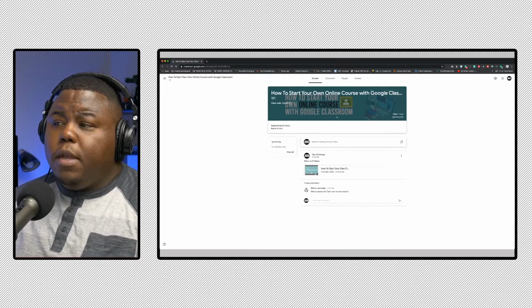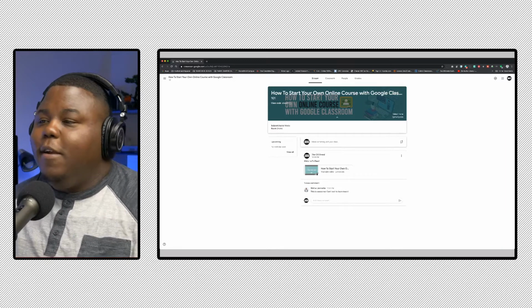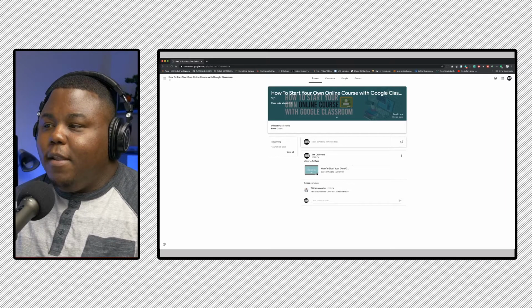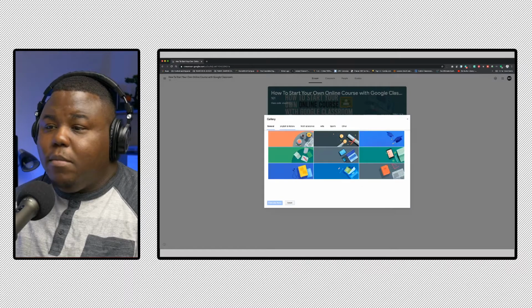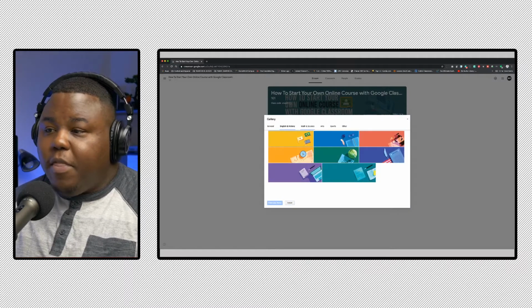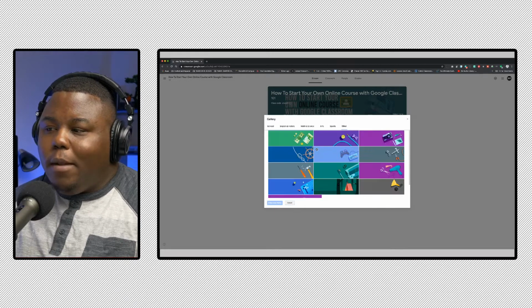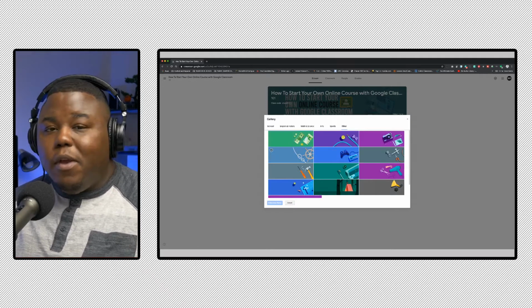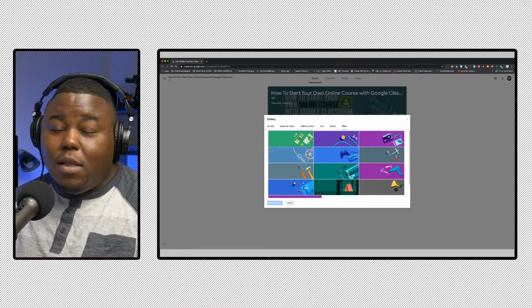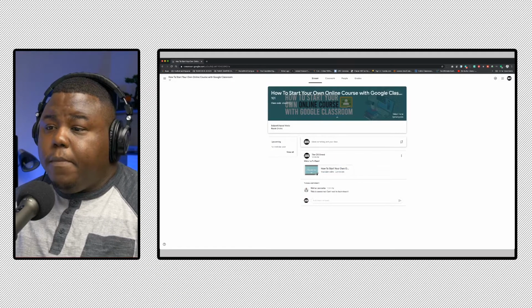You can actually select the theme. I've done something kind of custom because you all know how I do. Some of the themes are cool. If you wanted to use what's already there, there are general themes, English, history, math, science, arts, sports, and it'll base it off that color. Like I said, there's no need for you to create anything custom. I'm just a creature of habit. I'm used to doing thumbnails and cover art and things like that, so I just went ahead and did it. That's what you see back there in the background.